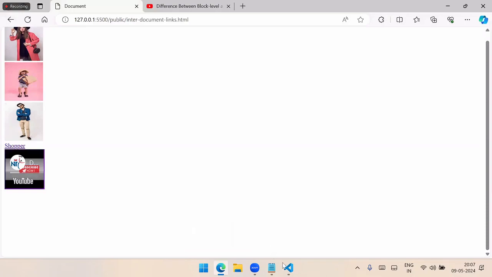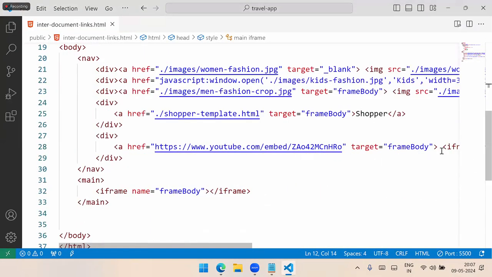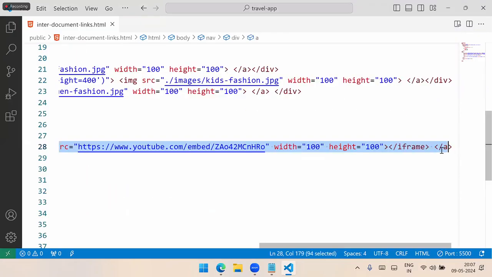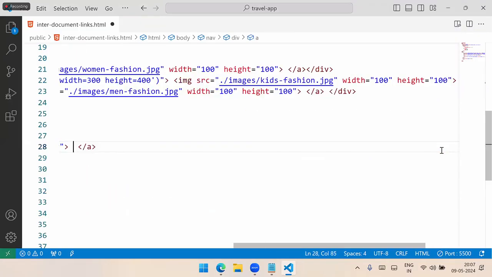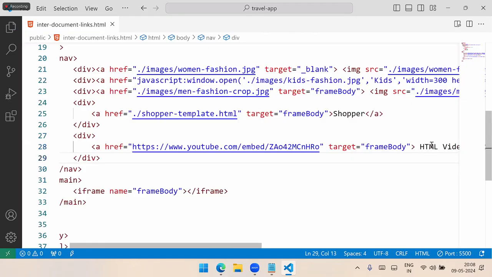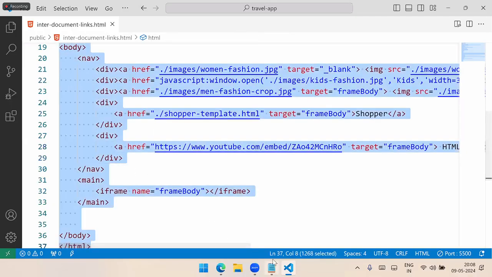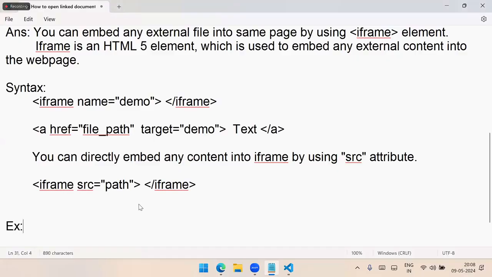I will change this link to, so this is not iframe. I will put this as just an HTML video. Okay, there can be several like that. Now observe carefully. I will copy this example and put it for you.